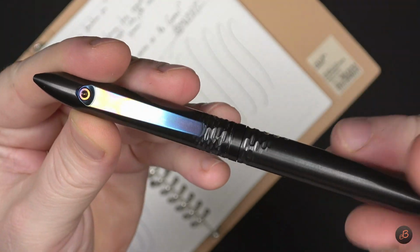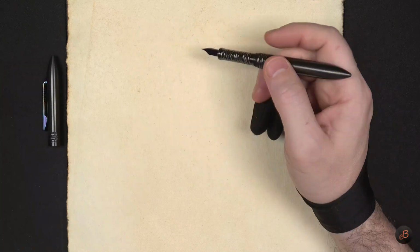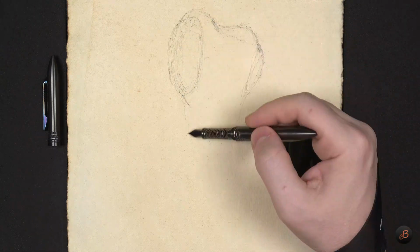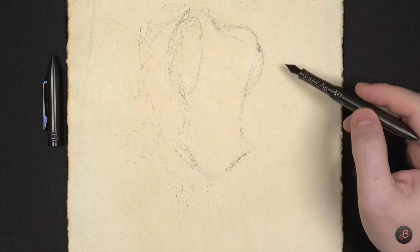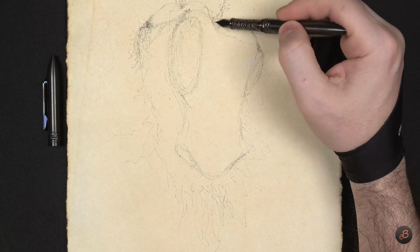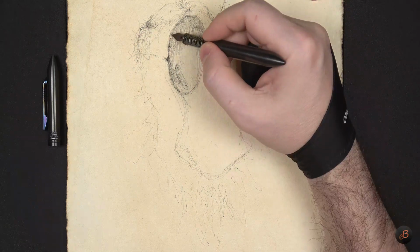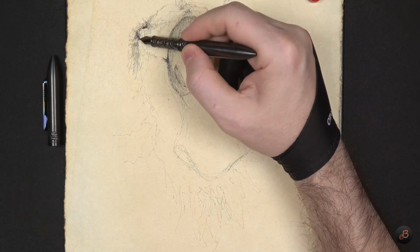For the ink, I will be using the Platinum Carbon Black ink, only because I wanted to use black on black, and I thought that the carbon black would be a perfect match for it, considering that this fountain pen is not perfectly black, it's more of a grayish or dark gray. Usually zirconium comes in this kind of color. That's why I would tend to say that most probably this is zirconium.